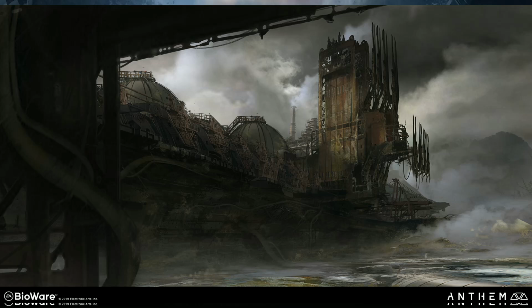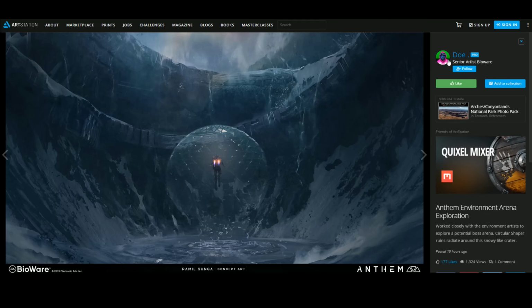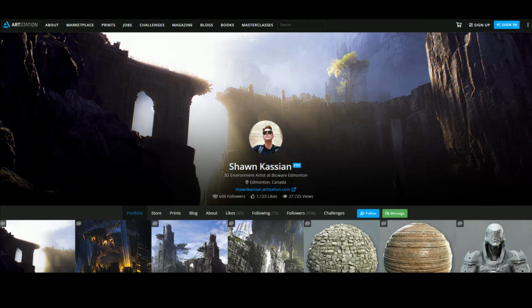But I did find this on one of the profiles. Let's first of all see who the artists are. We got to source out the artists, first of all. So we have Doe here, senior artist from Bioware. We have Patrick Carlson, who is a craft director, principal character artist at Bioware as well. He posted a bunch of brand new artwork only like 10 hours ago. And then we have Sean Cassian, who's a 3D environment artist at Bioware Edmonton right here.